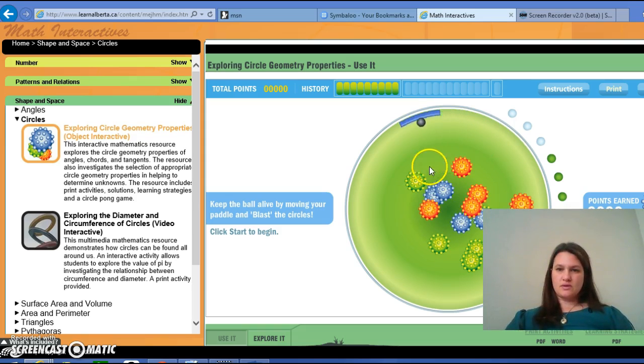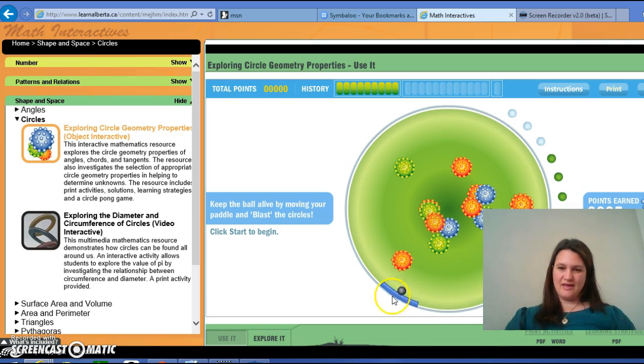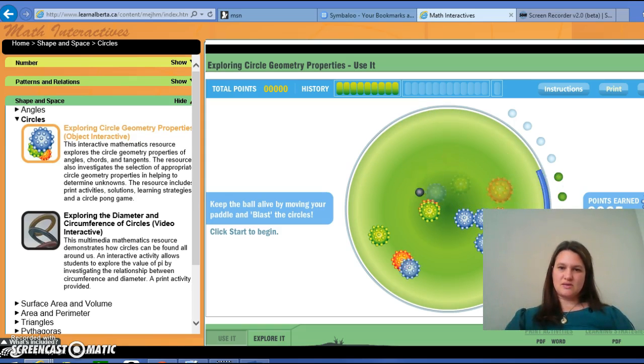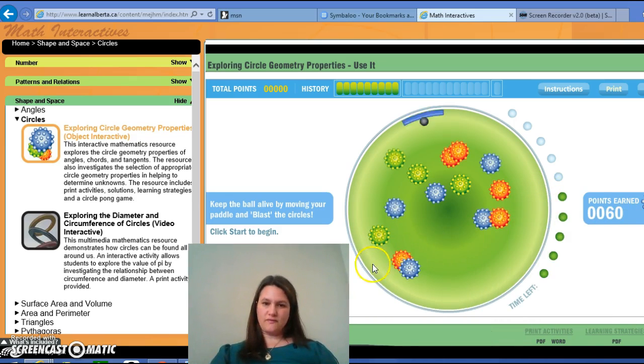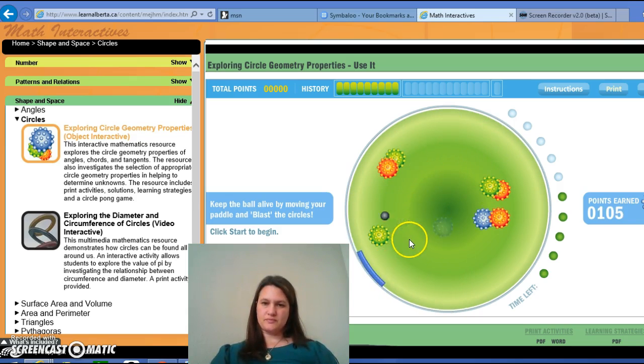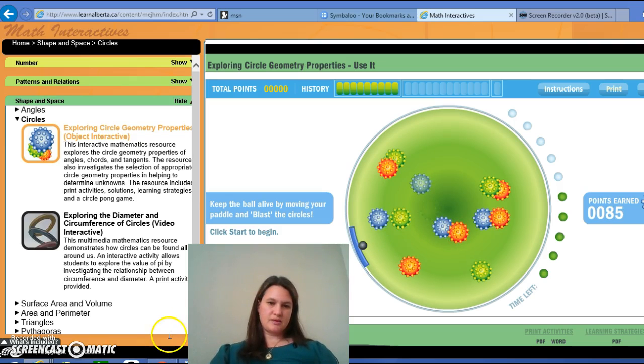And then this will be embarrassing at how not good I am at this. It's kind of simplistic, but you know, the students like video games. It's not letting me because my picture's here, so I move myself over here. Alright, so that's just one example of the types of games that this site offers for kids.